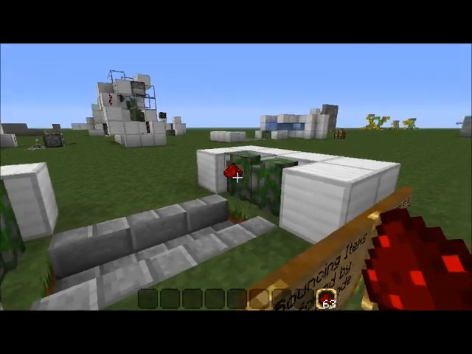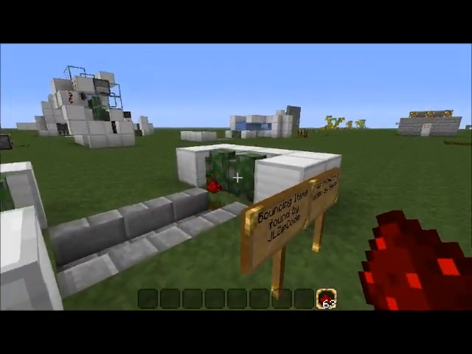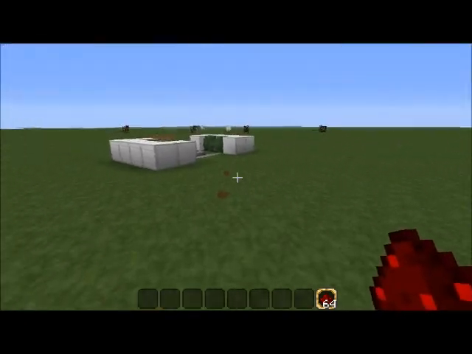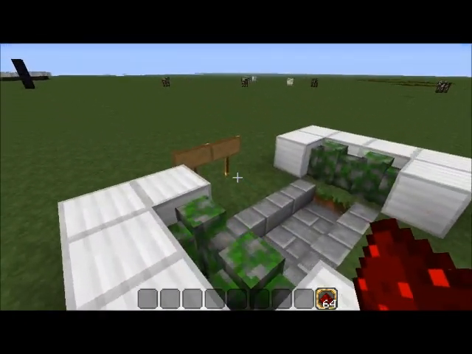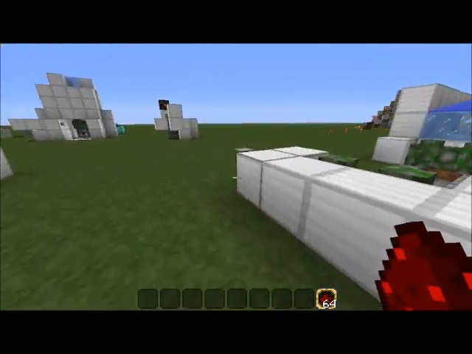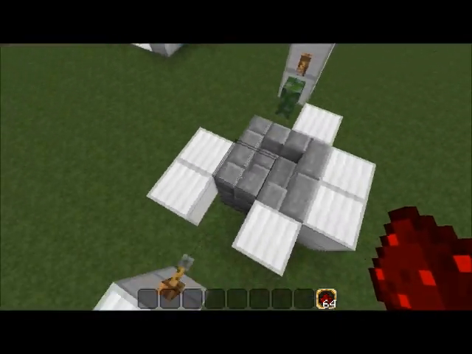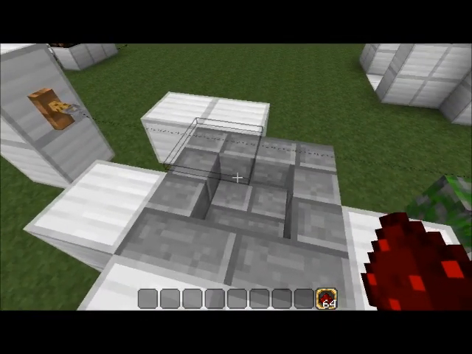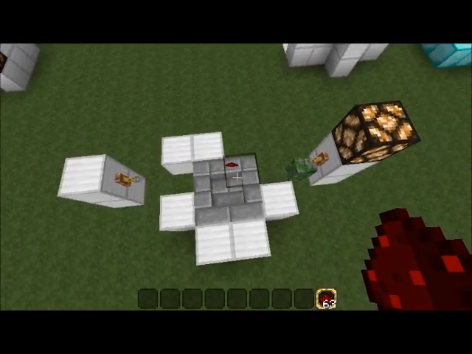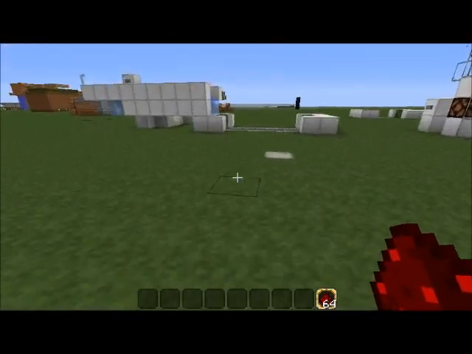When I first watched it, I thought, oh, it's a weird little glitch, doesn't really mean anything. But then I got to thinking about it, and I thought, what if I put it with some tripwires? Because I know items falling through tripwires will trigger the tripwire. So this is what I did next. I figured, hey, dropping items on a tripwire will trigger the tripwire. So I thought, okay, that's pretty cool.